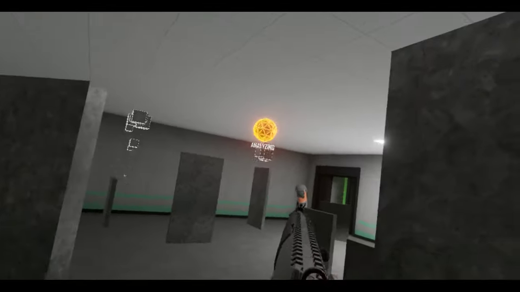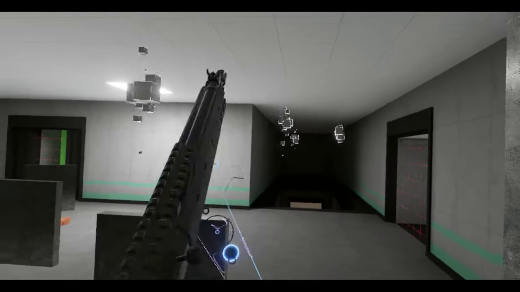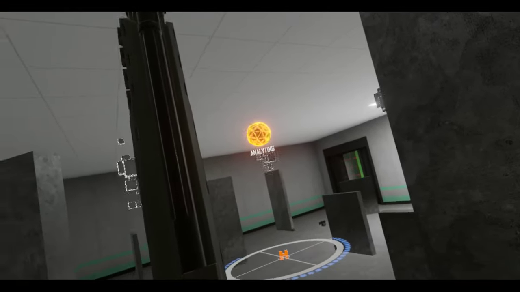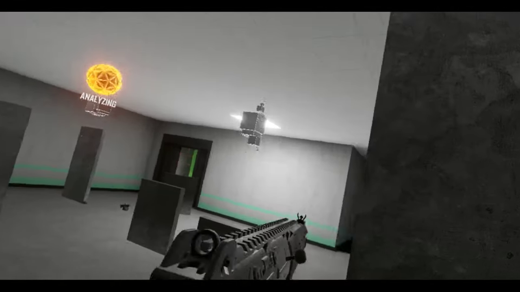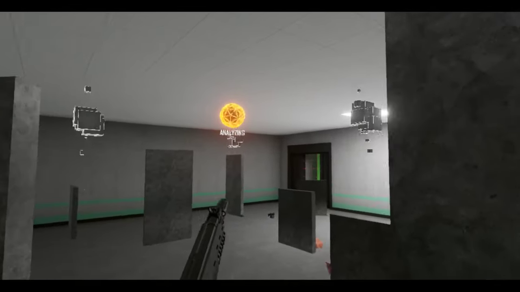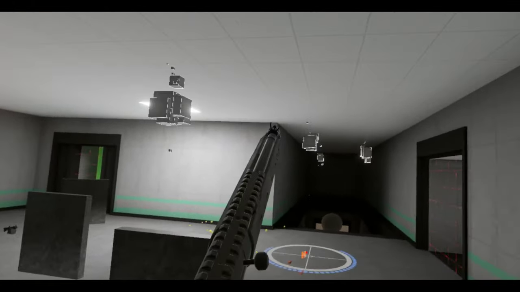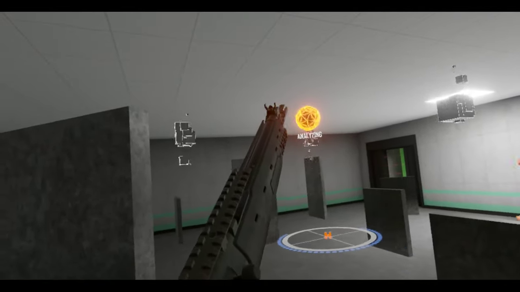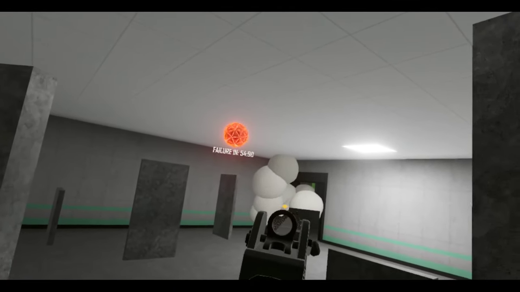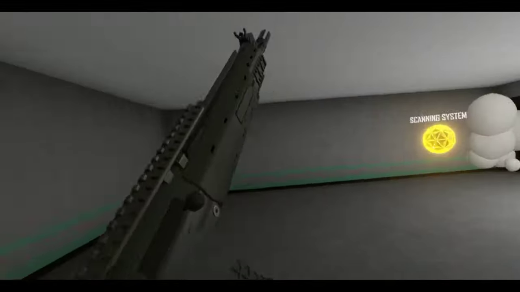Analyzing system. Come on, get up here. If you're dead, please be dead. Come on. Where you coming from? No, smoke screen. I'm gonna wait for him to get up. Oh, got a Steam announcement there. Gotcha. Come on. Get out here. Gotcha.